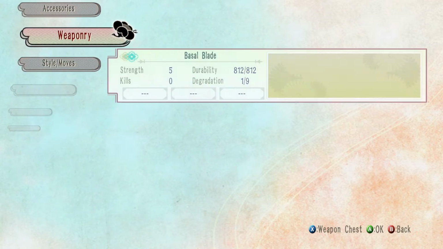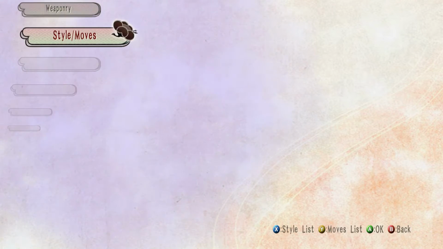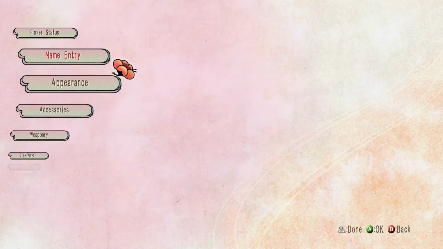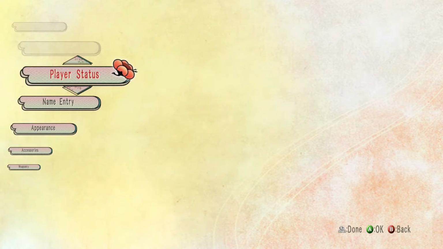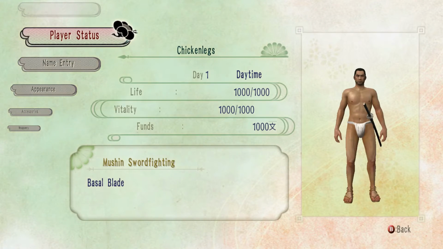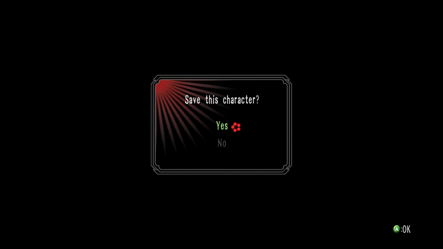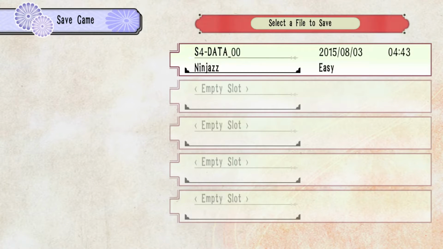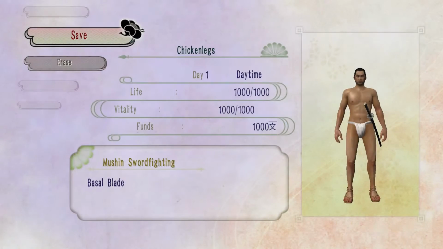Weaponry, you only get to start with one. Style and moves, I can't change any of this stuff. I'm not even quite sure how this works. So that's about it. So there is our samurai. We'll just save over the other one. No problem. Chicken Legs the samurai. And we're getting into it.